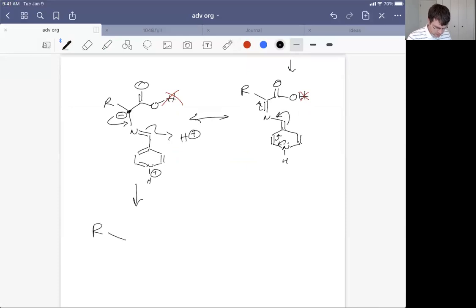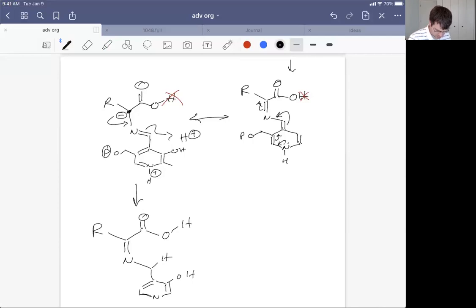Now, if we do that, we then have a carbon-nitrogen double bond at the alpha position, and we've picked up a hydrogen here. We still have our pyridine. I realize I left some stuff off of my pyridine. Sorry about that. OH, methyl, PLP, or phosphate.